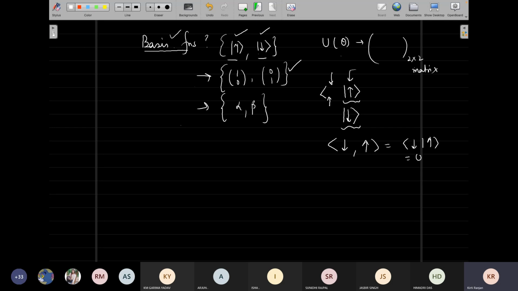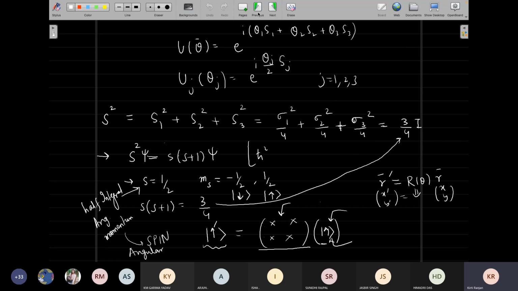But this is not about the notation I was interested in. I was interested in doing something else. Let me apply my U1 theta 1 on one of these. Oh, by the way, on the previous page I did something which is not correct and you guys haven't corrected me either. Sorry for that. I wrote somewhere this, and the notation is not consistent with my original notation, U_j(theta_j) = e^{i theta_j S_j}. If this factor of 2 is coming, then these two are not consistent. Thank you, I understand. This concept itself takes some time to sink in. It should have been e^{i theta_j 2 S_j}, and since it's my bad, I should be writing e^{i theta_j S_j}, where S_j is equal to half of sigma_j.